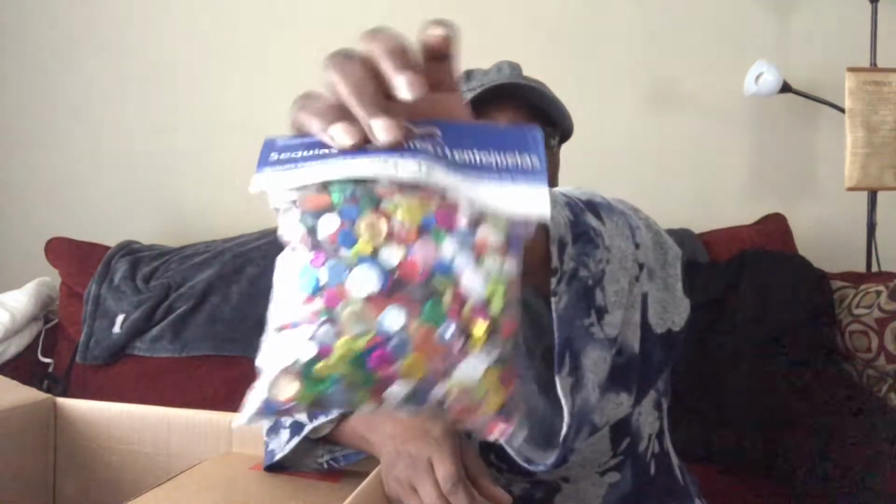Okay, sequins and all this. This is for the people that do craft stuff. So all the craft things I have to get, I'm just gonna bundle them together. Let's see what's here. Okay. So I had this in my first box. So this is the same thing, which is a picture frame. Oh, okay. Let's see what kind of picture frame it is. Yeah, same thing.